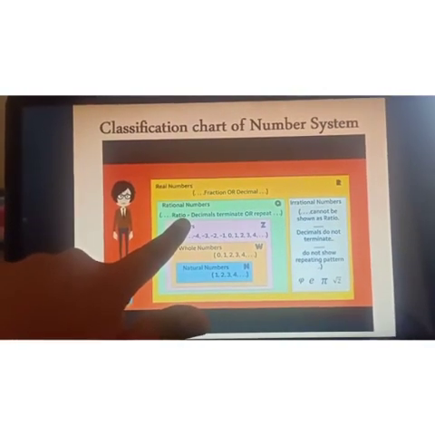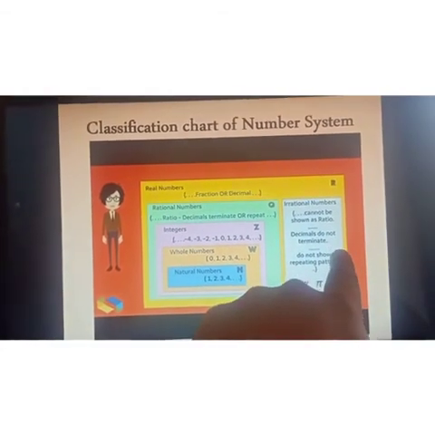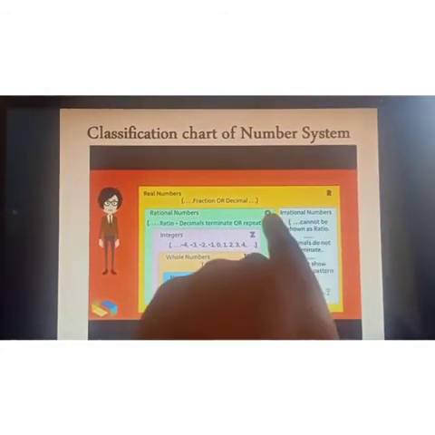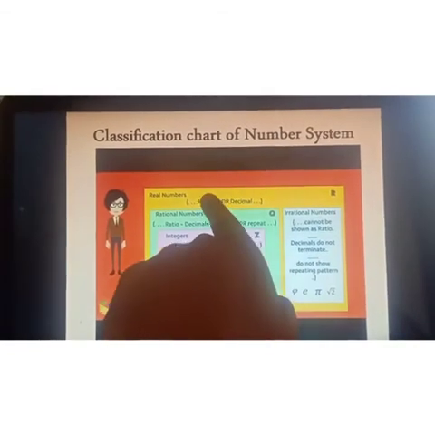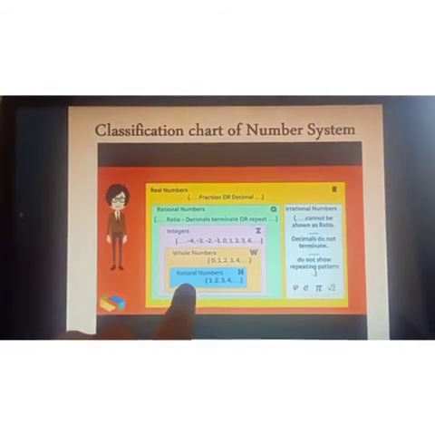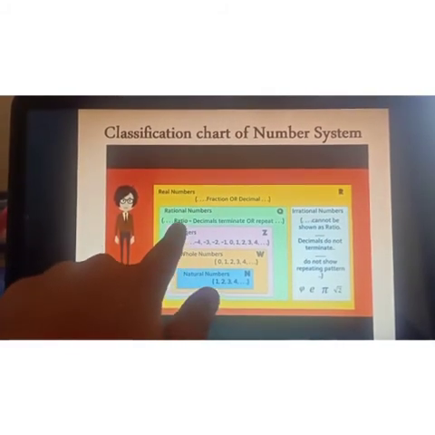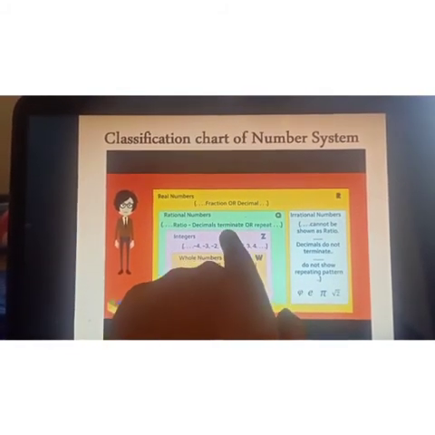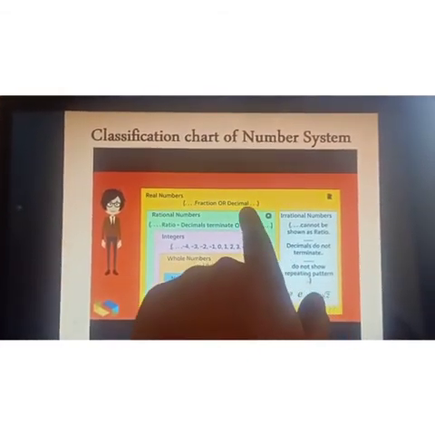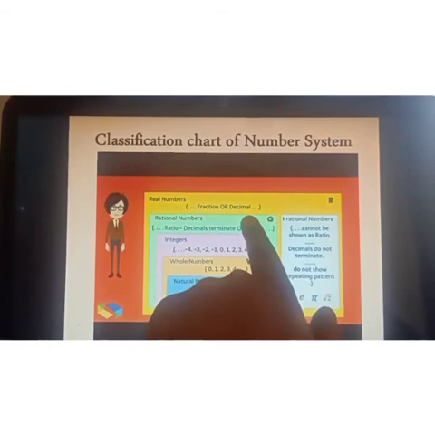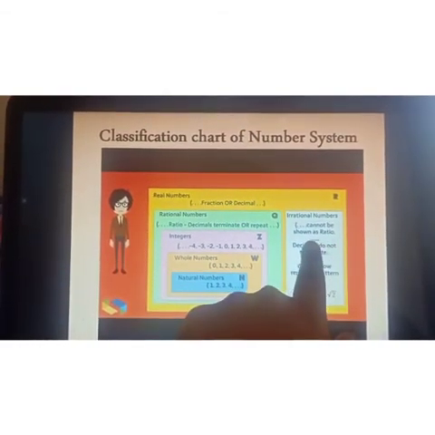What are basically the rational numbers, right? And irrational numbers are those numbers which cannot be written as a fraction. And both rational numbers and irrational numbers, these two sets together are called real numbers, right? So we start with the natural number. Every natural number is a whole number, every whole number is an integer, every integer is a rational number. And the combination of the rational and the irrational are called real numbers, right? So what are real numbers? Real numbers are those numbers which consist of the rational numbers and irrational numbers also.